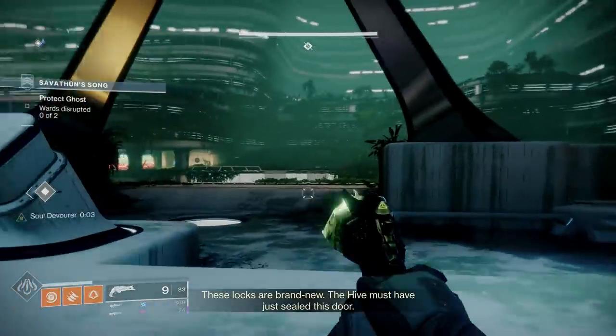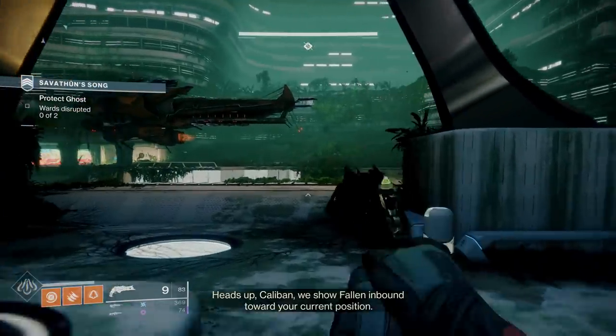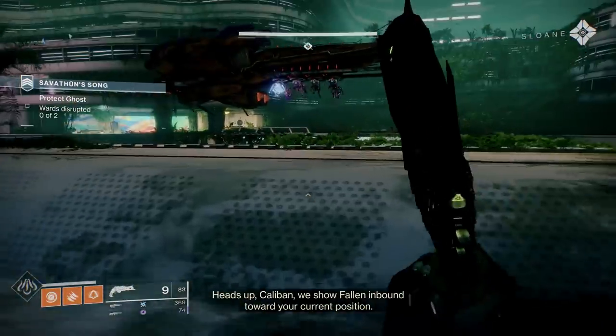These locks are brand new. The Hive must have just sealed this door. Heads up, Caliban. We show Fallen inbound toward your current position.